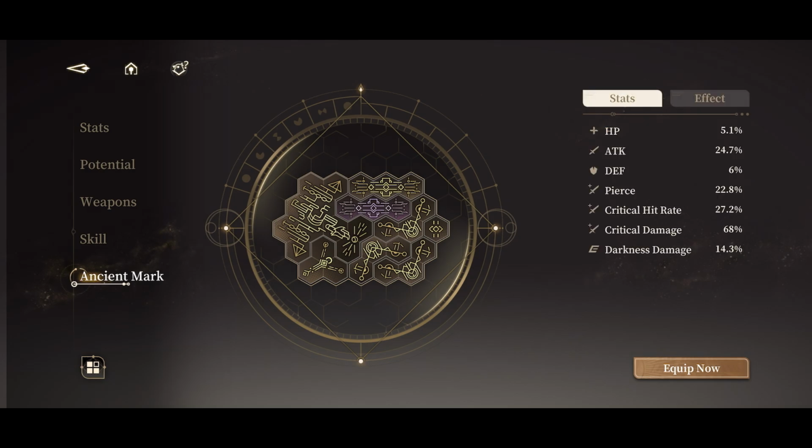Now for her stats, as you see here, I have a little bit of HP and defense. I don't care about them that much, but if you rolled on them, you might keep them until you find something better. Attack is the most important thing, then pierce, crit rate, crit damage, and darkness. These are what I want on my carry. Now if my carry was thunder, I would go attack, pierce, crit rate, crit damage, and I would go thunder, light. All these damage boosts.